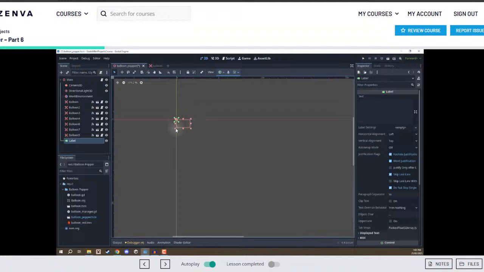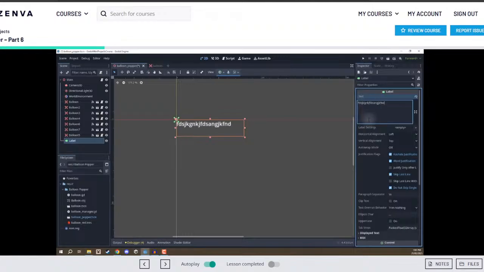And there are these number of different orange circles surrounding it. Now, if I click and drag on these circles, you can see that I can actually resize this UI element. Okay, I can make it long, I can make it tall. So this is how we can change the size of it. Now, to actually give it some text to display, we can go over to the inspector, and you'll see there is this text field here. Basically, whatever we write in here is what gets displayed inside of the label's container, as you can see.